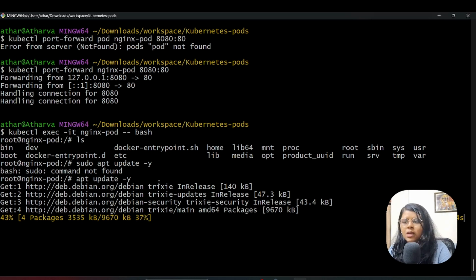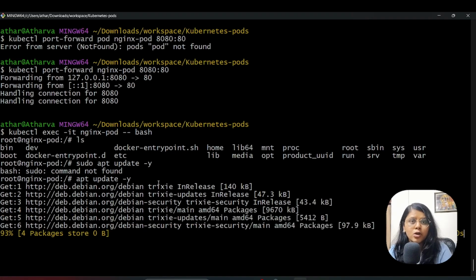So I think it's a bit clear till now what commands we have, what the most frequently used commands are. You will get different kinds of errors within the pods as well, related to the image, or any kind of application errors, and you will have to debug those.